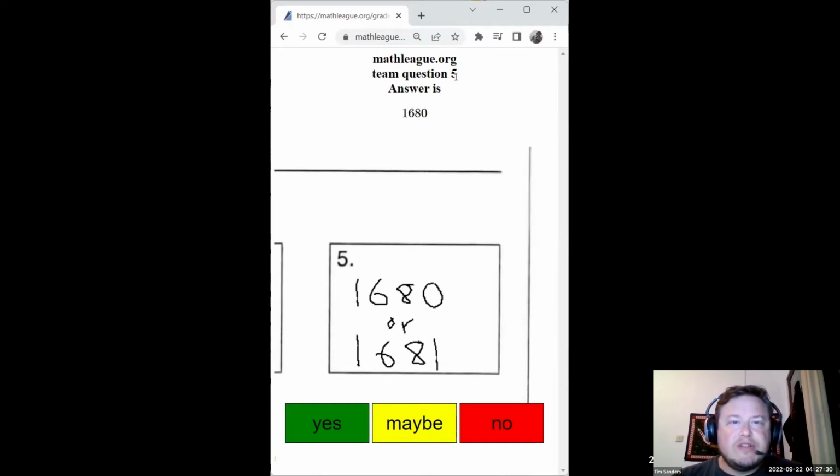All right, so moving on. Next problem, question number 5. Yes, it's question number 5. Great. So we look at what's in the answer blank. I see 1680. I also see 1681. Remember, you ignore the letters. And I'm seeing 2 different numbers down here. If they give you 2 numbers, it is automatically wrong, right?